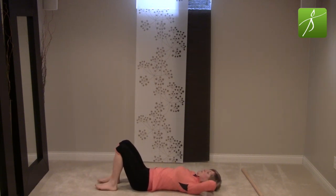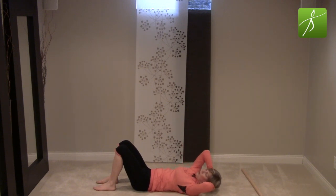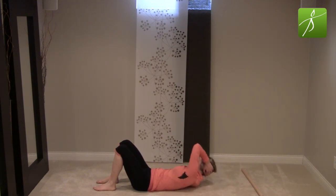Good, now we're going to keep your hips down, feet down, the pelvis and legs don't move. We're going to draw a circle with your upper body. So from here, we're going to rotate to the right shoulder, curl up, pass through center to the left shoulder, and roll back down. Go that same direction for 4.